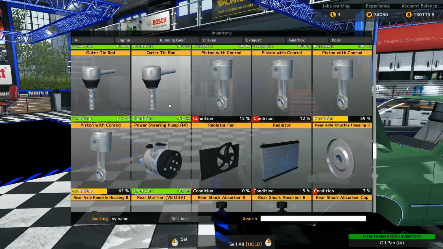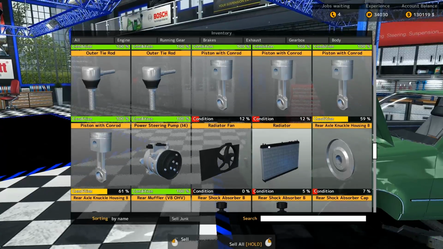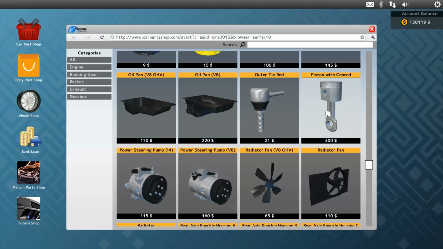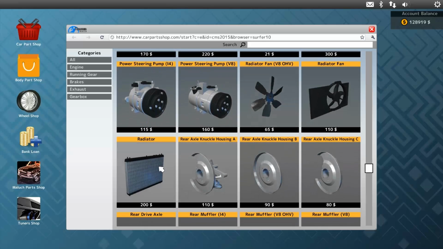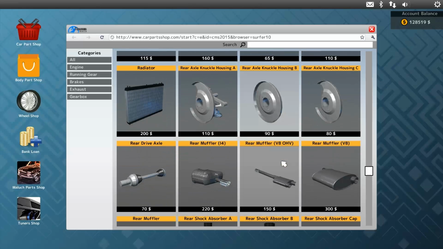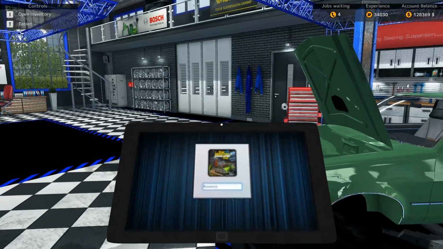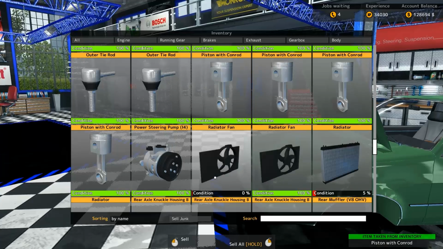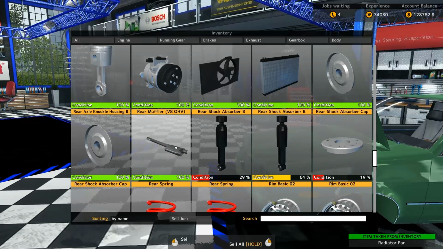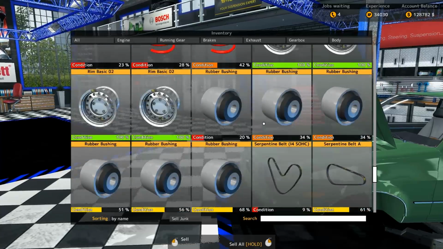We need 4 pistons. That's $1,200. Oh, good Lord. We're almost there. 4 pistons, a radiator fan, a radiator, rear axle B. Okay. So 1, 2, 3, 4. That's 1,200. 1,400. 1,600. 1,750. Yeah, 1,750 I think is what we just spent. And that. Yep, 1,750. Look at that. That's almost as much as we bought the car for. Are we almost done? Good Lord. We're getting there.